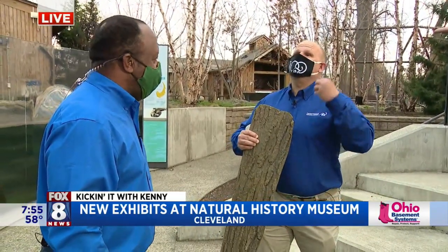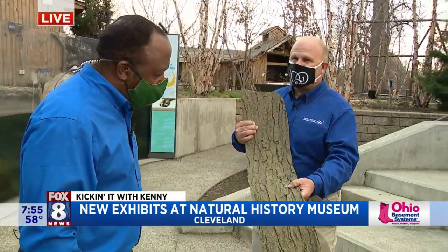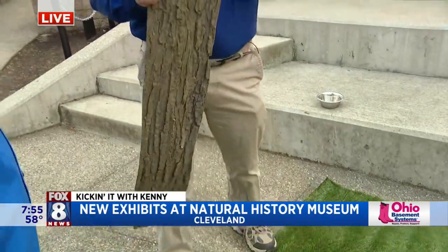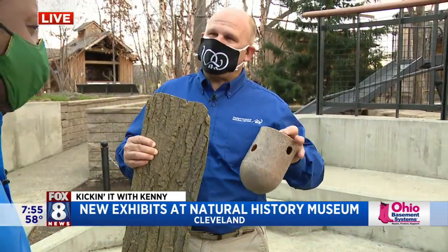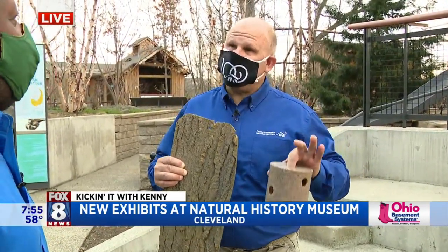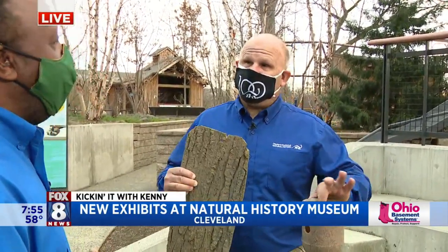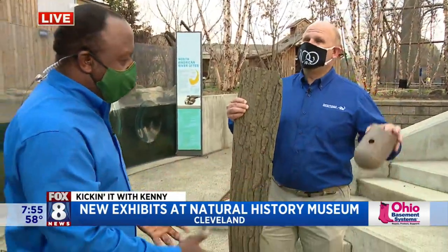Sometimes we take it and move it from one animal to another so there are different scents on it and it's even more appealing. We have things like rubberized bark mulch that we can put in for them to rub on, and all kinds of different things we are working on. That leads me to why you're here — Balto's Giving Day, which is March 31st. On the Cleveland Museum of Natural History's website, we are asking people to donate money, and all of it is going to go to buying cool things like this for the animals.